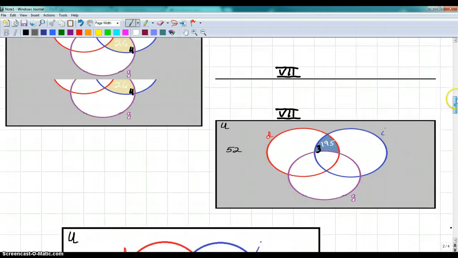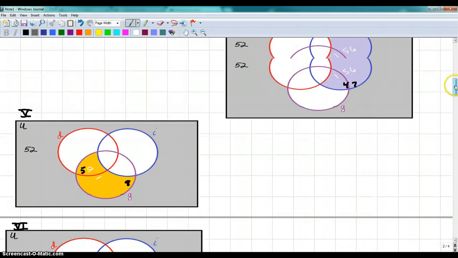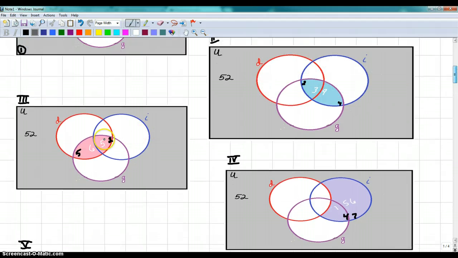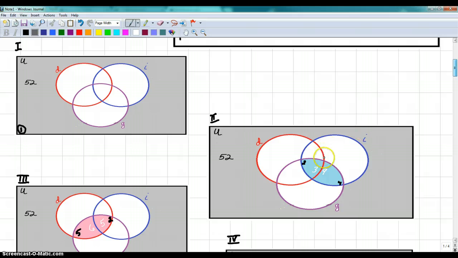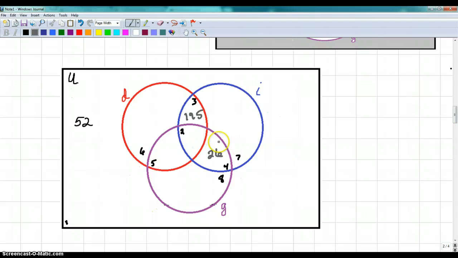So let's scroll back up just a little bit and we'll look at this. We notice that region 5 and region 8 has a sum of 91. Right now that doesn't really help me. I also note that region 4 and region 7 together has 156. I also note that region 5 and region 2 have 65 people in it. That doesn't help yet, but what I do notice right here is the fact that the sum of region 2 and region 4 is 39. Now, keep that in mind as I scroll back down. That means that the sum of region 2 and region 4 is 39.